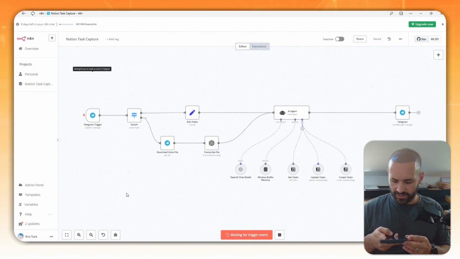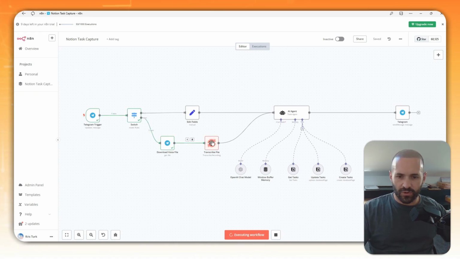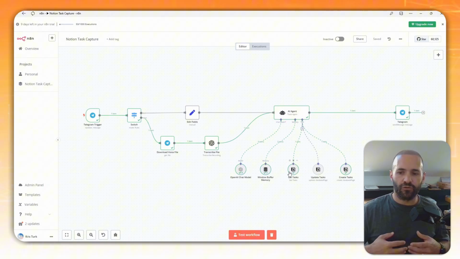So if I'm going to record, say, I need to set up a task so that I remember to talk to Sam about security practices. So you can see this workflow is now running. It's transcribing my file, so I've got some text, and the AI agent is doing some stuff with access to my Notion database that I've told it to do. Essentially it's checking existing tasks. It's reasoning over what it needs to do with that task and deciding if it needs to update a task or create a task. And it's taking some information from the existing tasks, which hopefully informs it on how to create a new task.